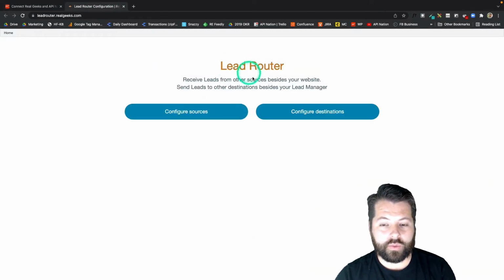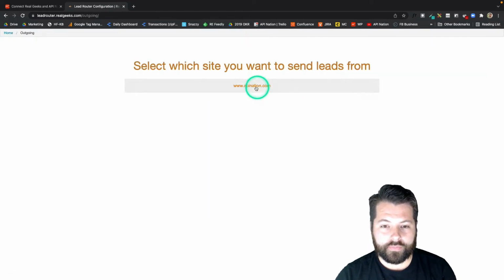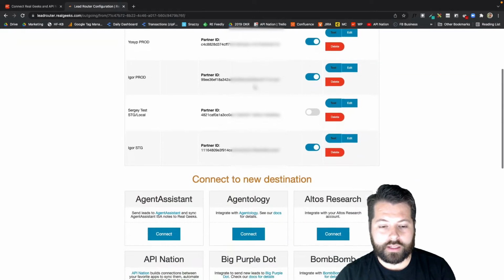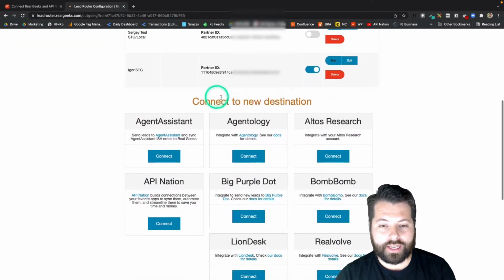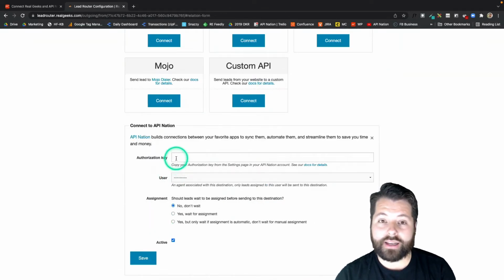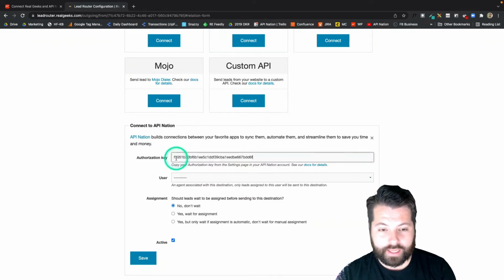You can see it's a lead router. I'm going to click on Configure Destinations. Click on apination.com. Scroll on down to this Connect to a new destination and select the API Nation option. Paste in the authorization key from that guide.